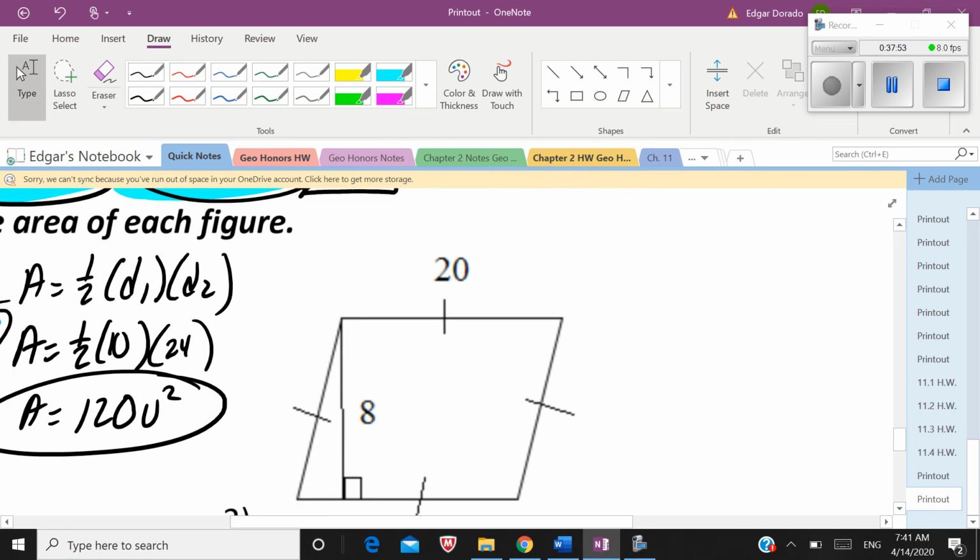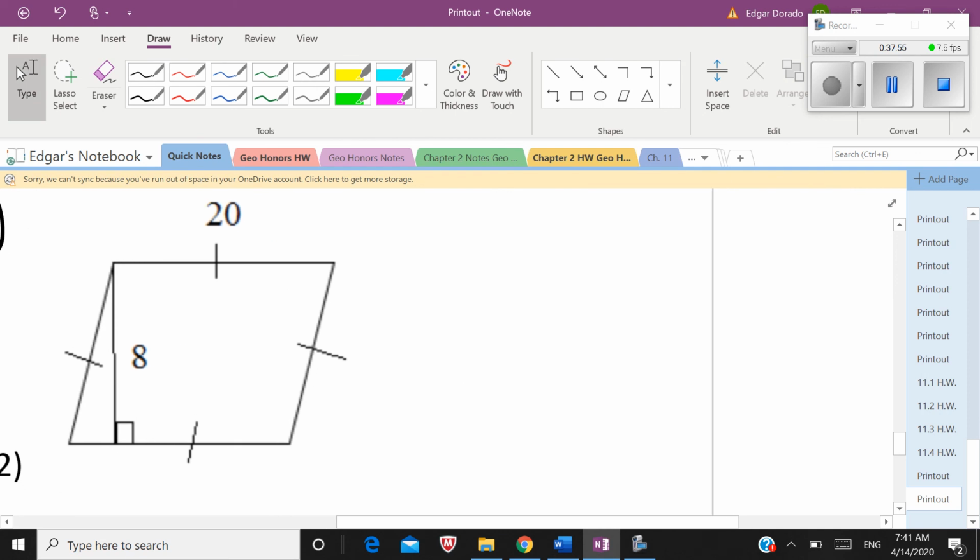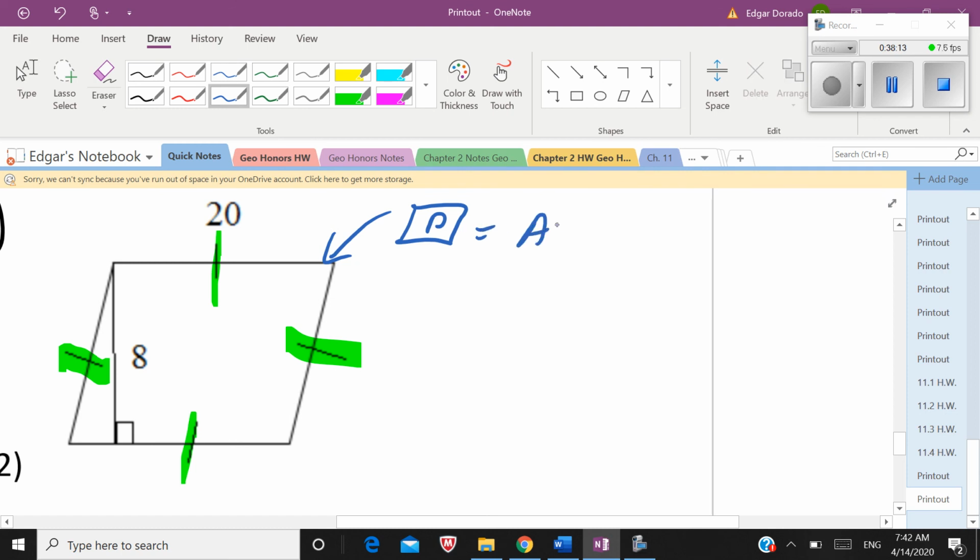Okay? Next one. Guys, this one I'm going to tell you right now, yes, it's a rhombus. Yes, you could find the diagonals. Yes, you could still apply the same formula as a kite, but no need. Let me show you why. A rhombus is still technically a parallelogram. Our formula for the area of a parallelogram is going to be base times height. Guys, don't go any further than that. You have the base. Let's call this my base.